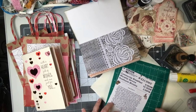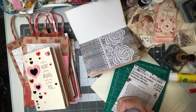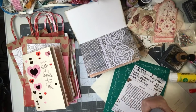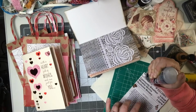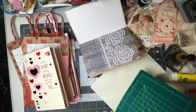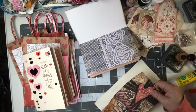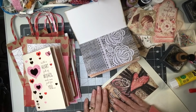And I just glued the wrong side because I put this down on the paper. Oh, never mind. I didn't glue the wrong side. I'm gluing the whole thing because I'm going to put it down on that other piece of paper. Yes I am. Okay. Get it together, Lori. Figure out what you're going to do here. All right.